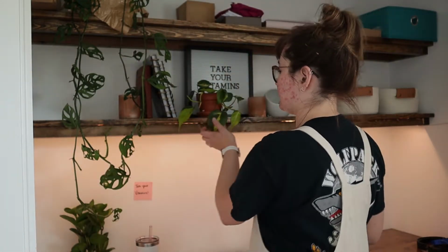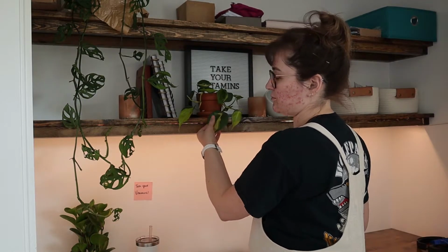Another plant related thing I got from Amazon. I got it in a set of 2. I just have water in here, and then I will use this to dust my plants. For some of them, they get really dusty, especially like these guys that have these more porous leaves. I have 2 dogs. Things get really dusty in this house.